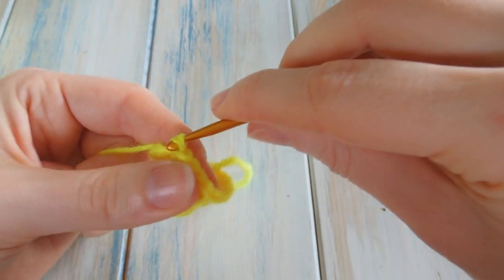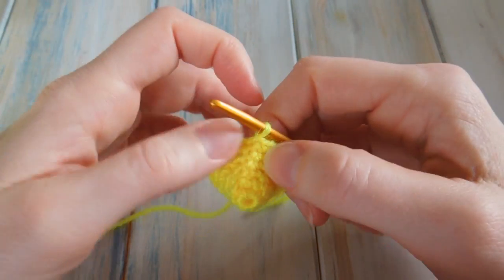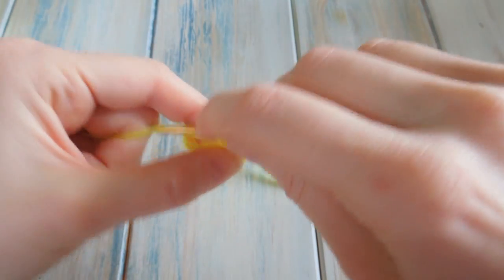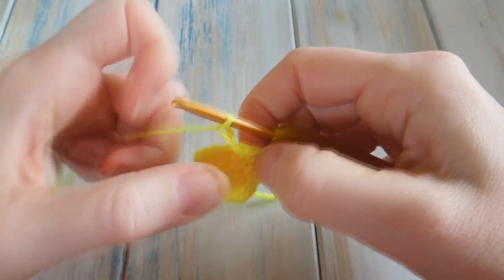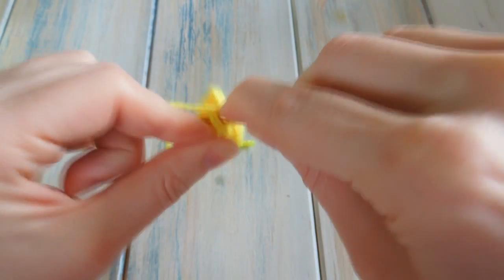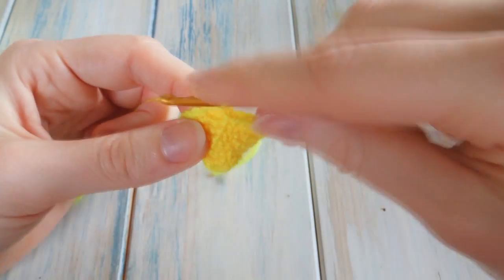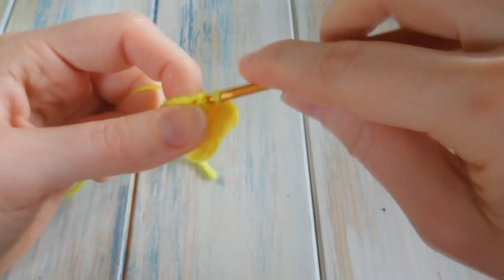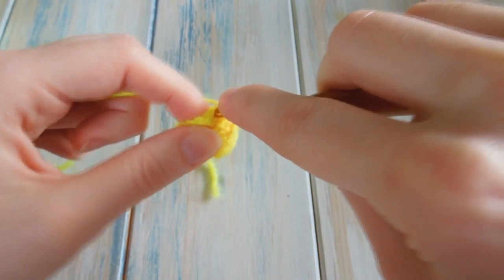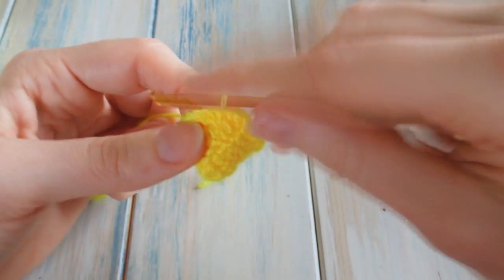Just slip stitch. Okay, so by the end of that round, you should have 24 stitches. And now we're just going to do a plain round. So we're going to chain one, and then we're just going to do one single crochet in the next stitch, and one single crochet in each stitch around. So you're just keeping a stitch count of 24. So just one single crochet in each stitch. So you've still got a stitch count of 24, including your chain one.